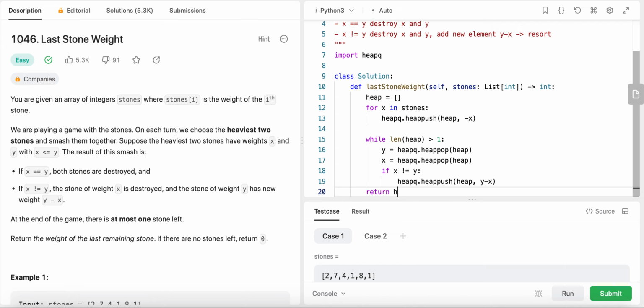And in the end, we just return from the heap. We need to reverse the value to make it positive again.